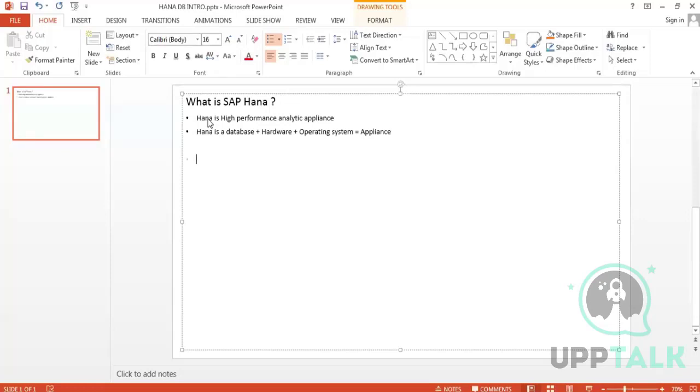So this is why we call it an appliance. One thing: this SUSE Linux that we install is a proprietary version, right? And we need to procure the license for it, correct? That is totally with the basis team, but they will charge you, since you're using it for a corporate purpose, and you have to take a proper license. Basically, it gives you database, hardware, and operating system all included. That's why I call it an appliance.